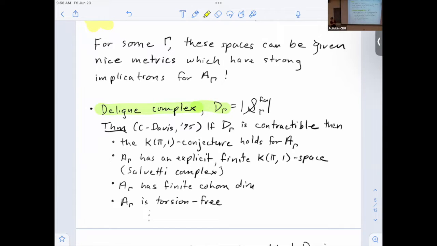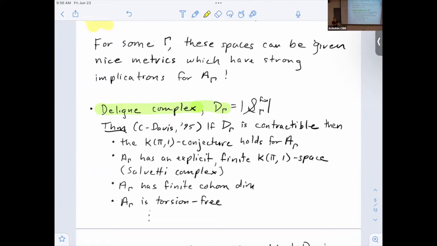Well, it turns out that it's homotopy equivalent to a universal cover of some hyperplane complement I talked about in the last talk, and I'm not going to talk about again here. The important thing is that if you could show it was contractible, then you would know that something called the K-pi-1 conjecture holds, which is that this certain space, this certain hyperplane complement, is a K-pi-1 space. Well, I don't want to go into that here.